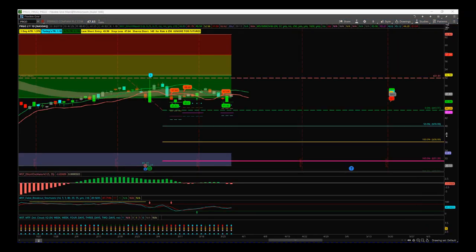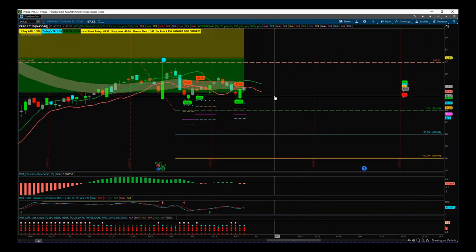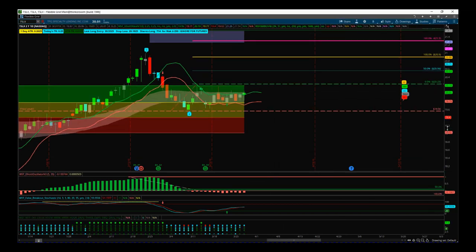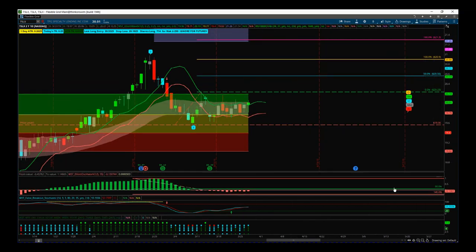Orders now. PRGO, the potential short, didn't really go anywhere yesterday. We consolidated in the cloud again, seems to be holding. Order's still good at 43.91. TSLX got a bullish day yesterday, increased volume and rejected the lows on high volume, but we really do need to push out of this range. Order's still good as all the rules are still being met, so 20.23 is still a good entry for that.